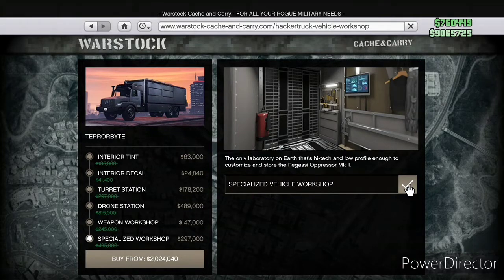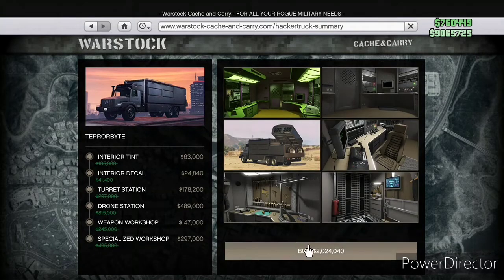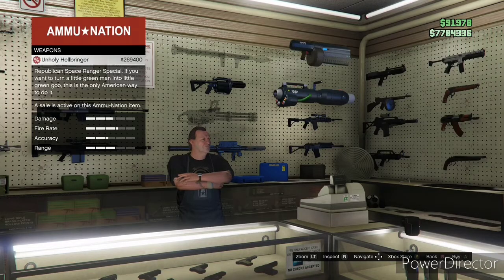The Terrorbyte hadn't been on sale since Black Friday and I didn't know when it would go on sale again, so I went all in — fully loaded for a hair over two million dollars. How could you not do it? I needed to purchase it, and in order to do that I needed a nightclub at full price, which kills me. But I needed the Terrorbyte because the Mk II days are coming.